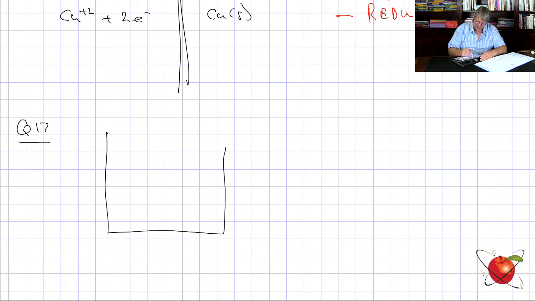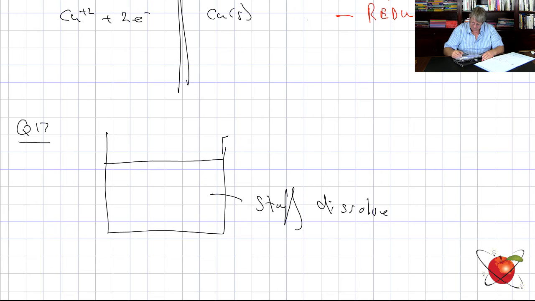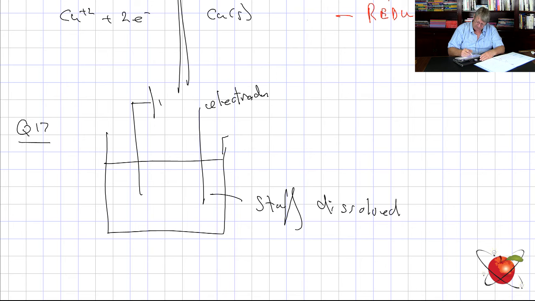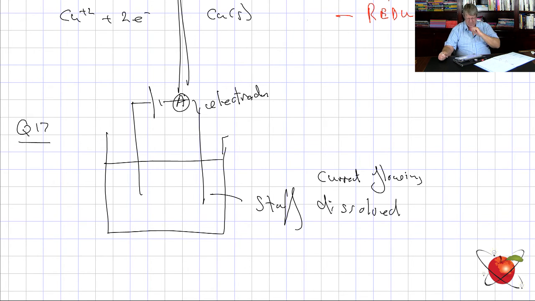if we have got a beaker full of dissolved stuff, okay, we got a beaker with dissolved stuff, and we go and put 2 electrodes in here, and we join them up with a battery, okay, and we notice current flowing. How do we measure current? Simple. We go along and put an ammeter in on that side, don't we? And we say, right, the electrons are flowing, aren't they?